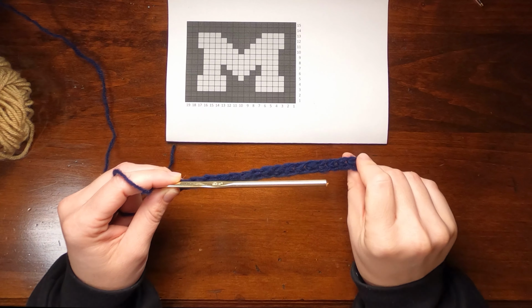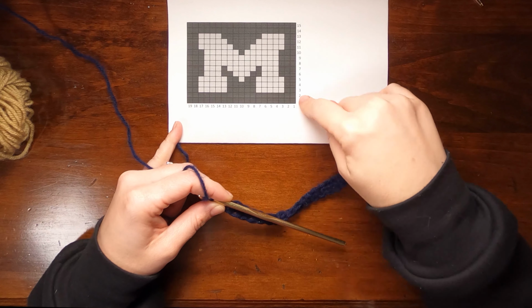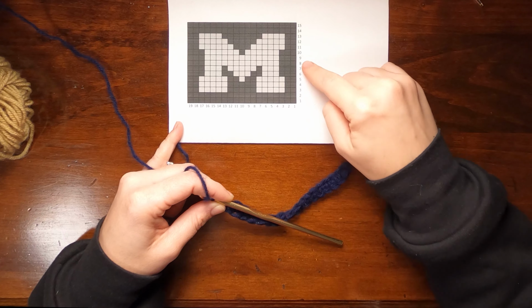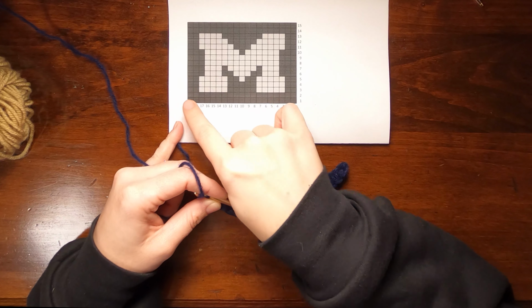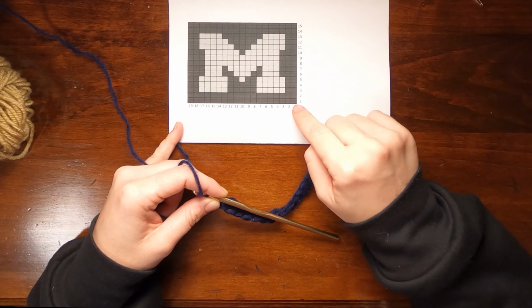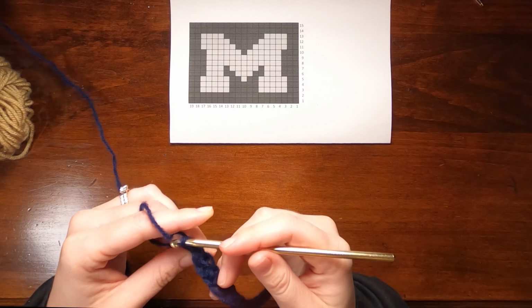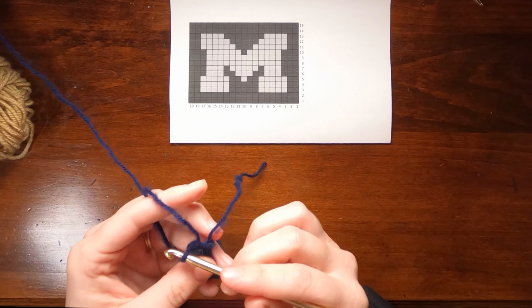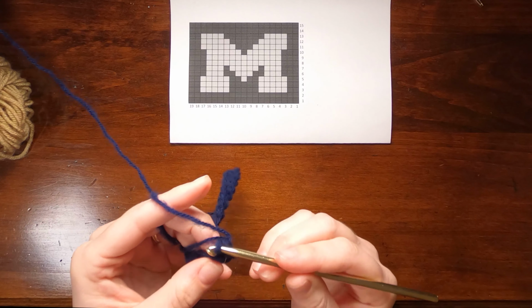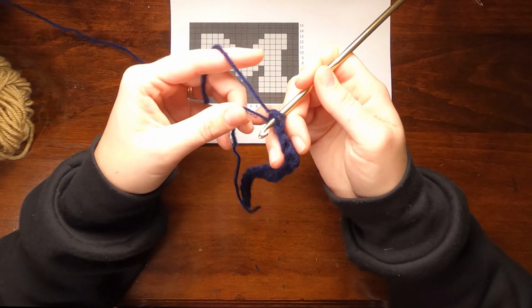Okay. Now I'm going to turn and do, that was row one, now I'm going to do row two. So know that all of your even numbers, 2, 4, 6, so on, will be worked from left to right. All of your odd numbers, 1, 3, 5, 7, will be worked from right to left. So I'm going to turn and do row two now, and do 19 single crochets.